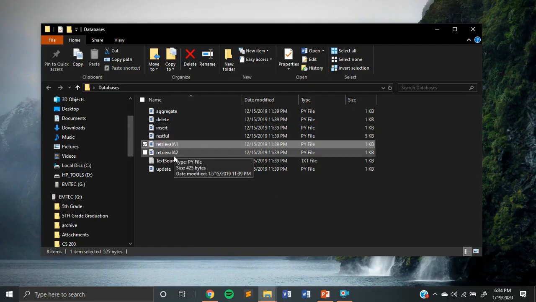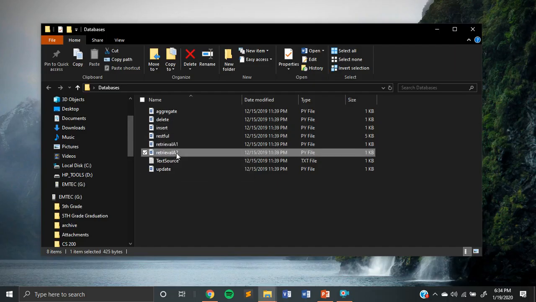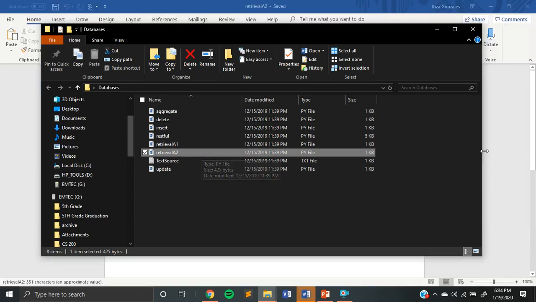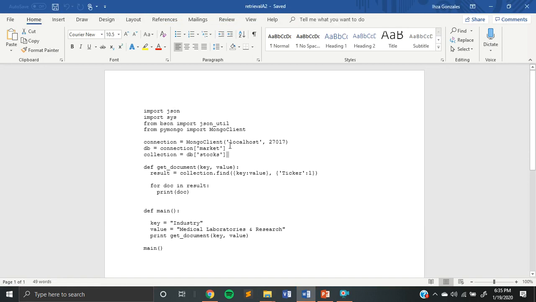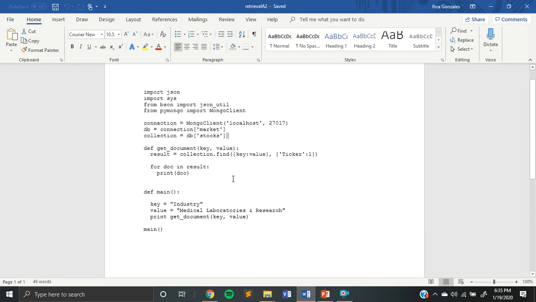Let's go ahead and look at the second retrieval. For this one, we had to find a key and value with the industry, so that was the key, and then the value.